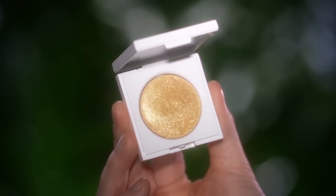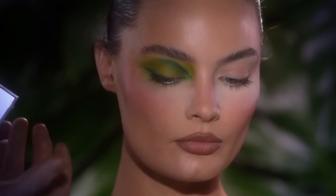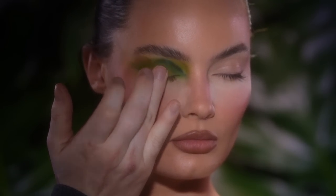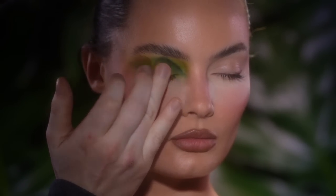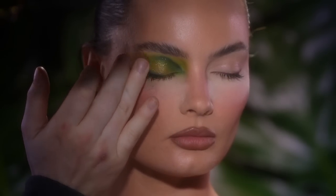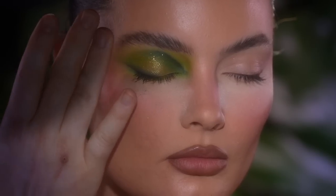Next, I'm grabbing this Makeup by Mario Master Crystal Reflector and dabbing this on with my finger across the lid. This is in the shade Citrine, which is a sparkling golden yellow that I absolutely love. It catches the light so beautifully and photographs beautifully too.